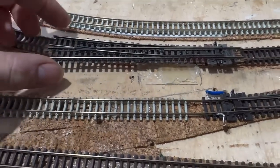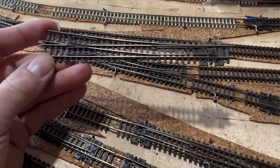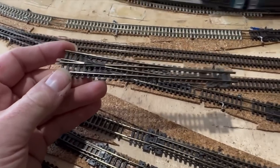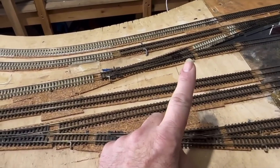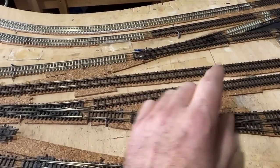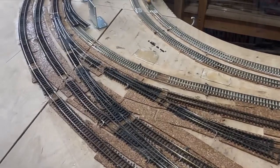And I've got to be quick, the Piccadilly is coming back, but you can see that is a long radius right-hand point. And if I've got a better one, I'll use that, but I've got a feeling this one will probably be fine, to be honest. So what I'm proposing is to make that connection, but leave that in for the time being, just in case this doesn't work, because I've always got this to fall back on. And just see what happens. We'll take it one step at a time. So I'll come back to you very, very shortly.